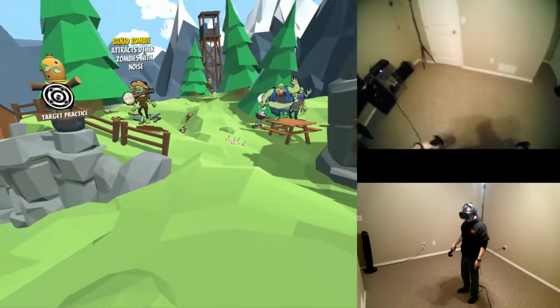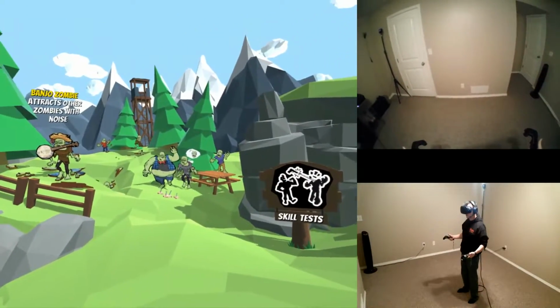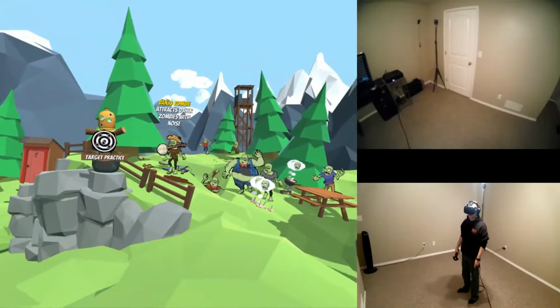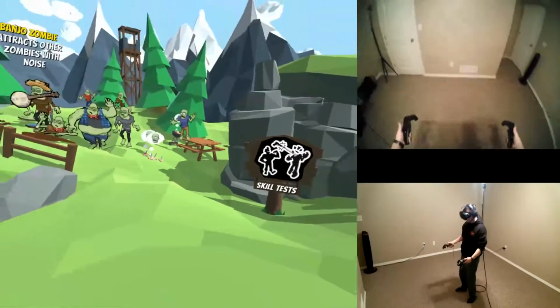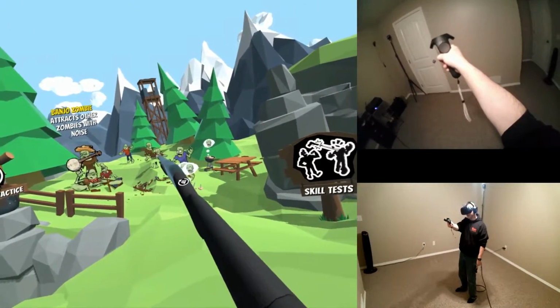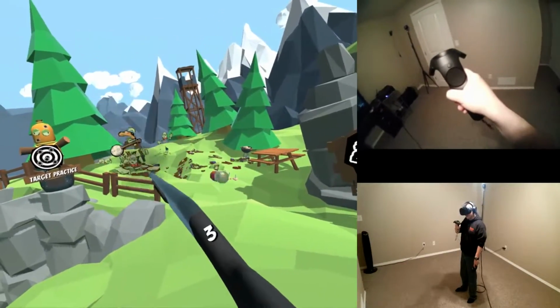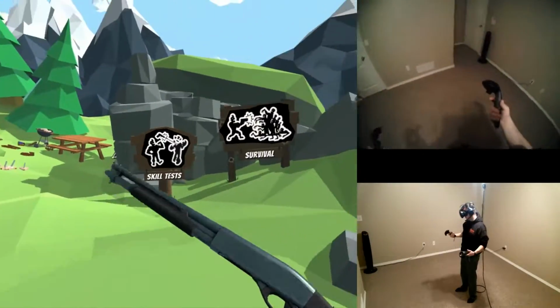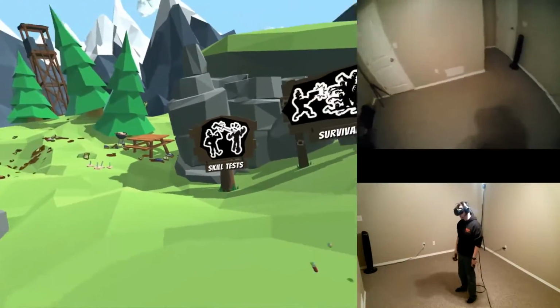So if you have an HTC Vive and you want to give Zombie Training Simulator a try, I highly recommend it, especially if you show off your system to new players of any age, really. It's very quick and easy to explain to them, hey, you stand here in the middle of the room, you hold this weapon in your hand, you squeeze the trigger and it fires, and they'll figure out the aiming fundamentals, whether they want to actually use the sights or hip fire. Whatever their personal style is, they'll learn it very quickly, and then it's pretty much just, hey, put me in a new round, I want to get past the last wave that I got to last time.